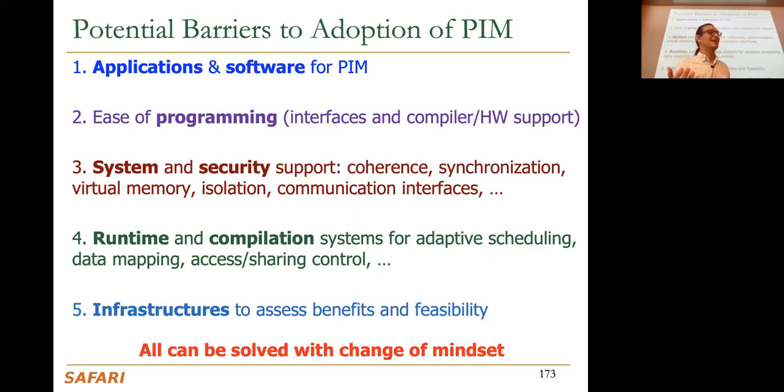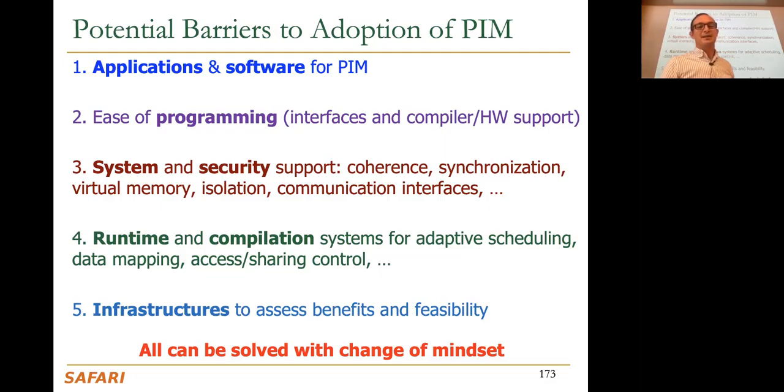But maybe the most difficult thing is the mindset, because as I said, the processor-centric mindset is ingrained in everything we do, even though we don't recognize it initially. Like today, data mapping, that's a simple one, is optimized for the processor, right? Because the processor is where the data is processed. That's the only place data is processed. You basically spread your data all over memory channels. This is terrible for processing in memory. Processing in memory requires your data to be localized inside one memory chip because that's where the data gets processed. So that mindset has to be, let's say, thrown out. And you need to really start with a different mindset to enable the data-centric paradigm.